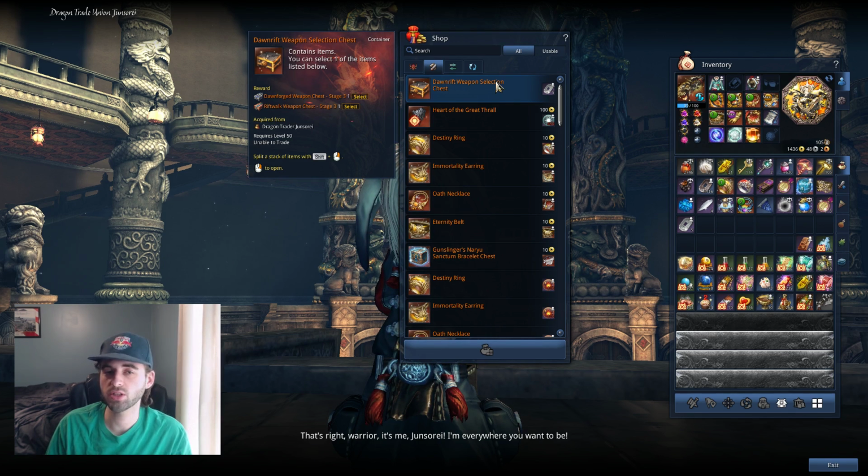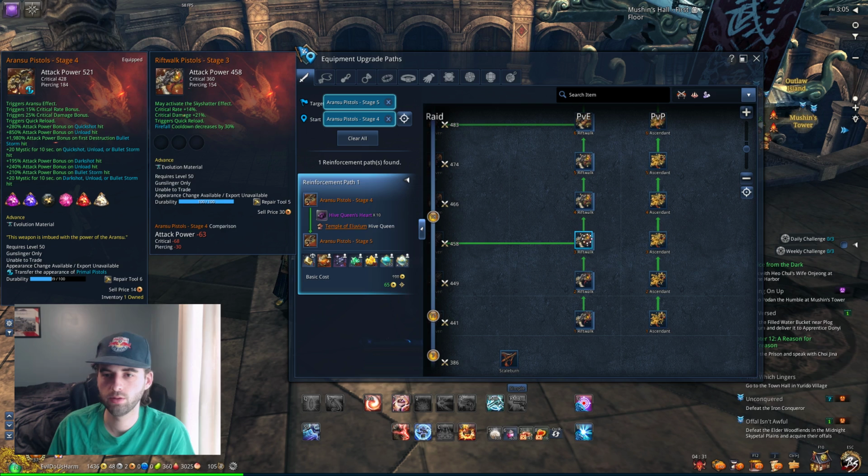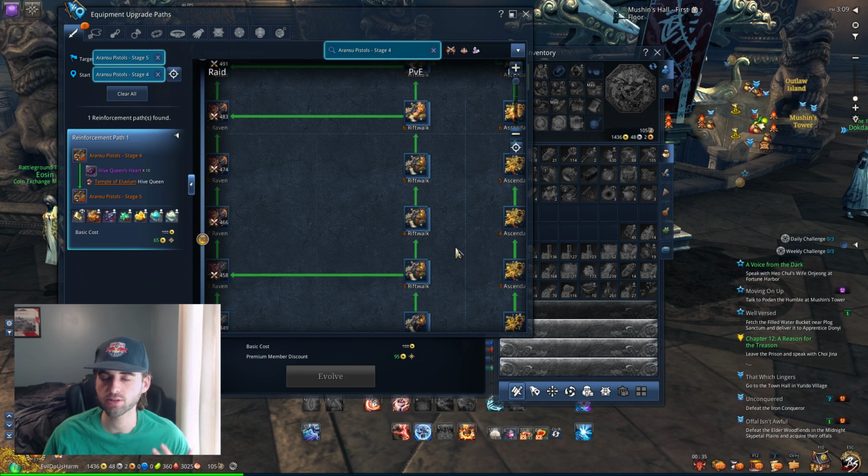And I get asked this question all of the time. Which one should I pick, Dawnforged or Riftwalk? So first of all, what is the difference between the 2? The Riftwalk weapon reduces the cooldown of one of your major skills. The Dawnforged weapon increases the damage of one of your major skills. And the honest answer as to which one's better or which one you should pick is entirely dependent on your class.